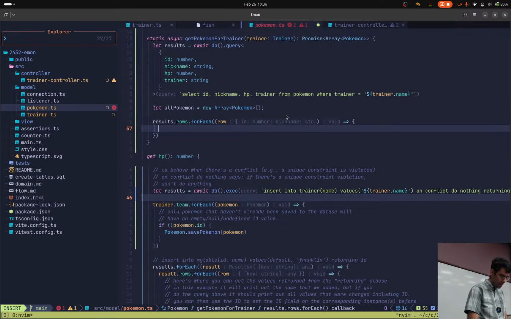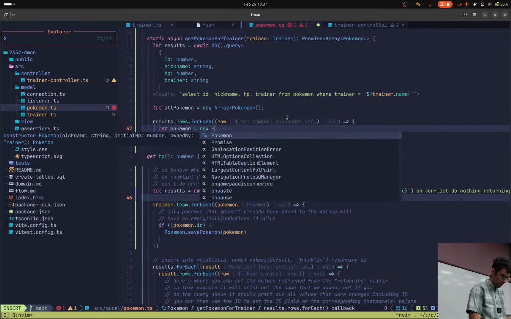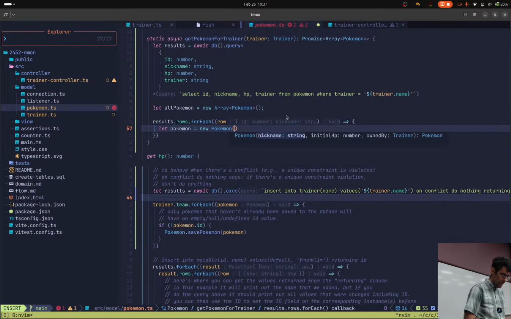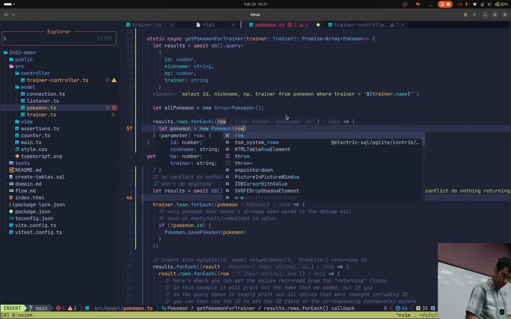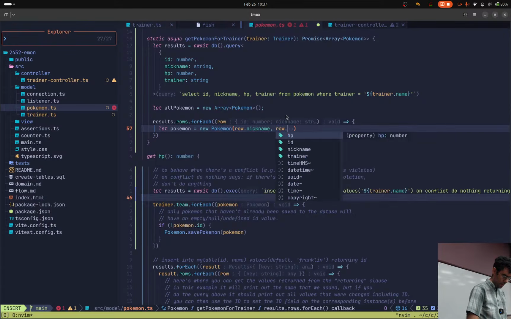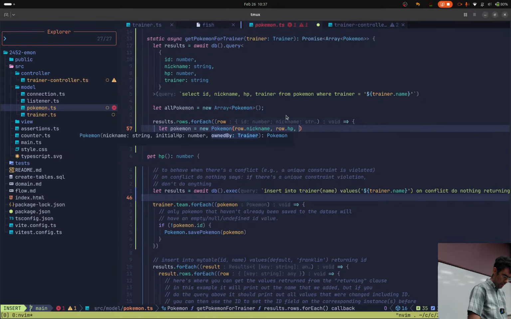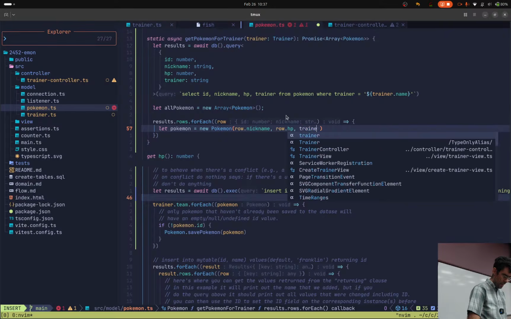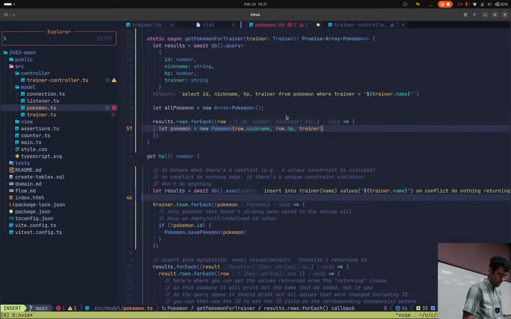So here I'm going to say this, let pokemon equal new Pokemon. And what I need to pass into this is the row.nickname, the row.hp, and the trainer that has been passed into this method.